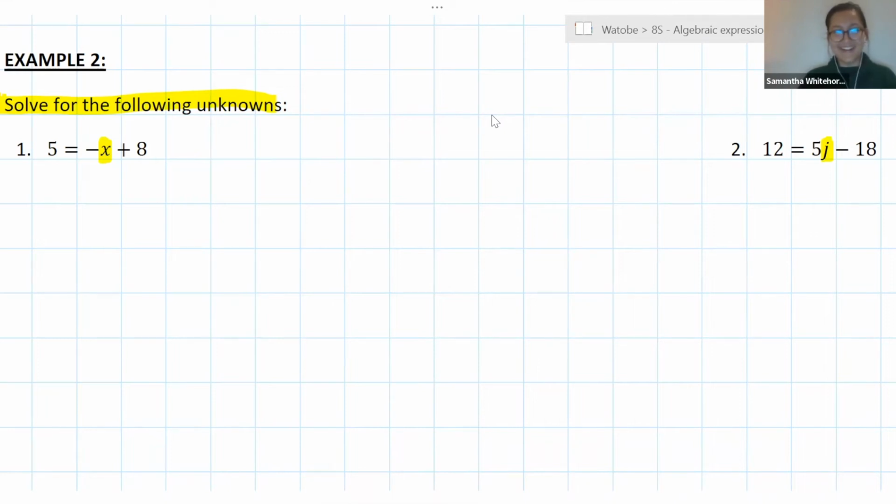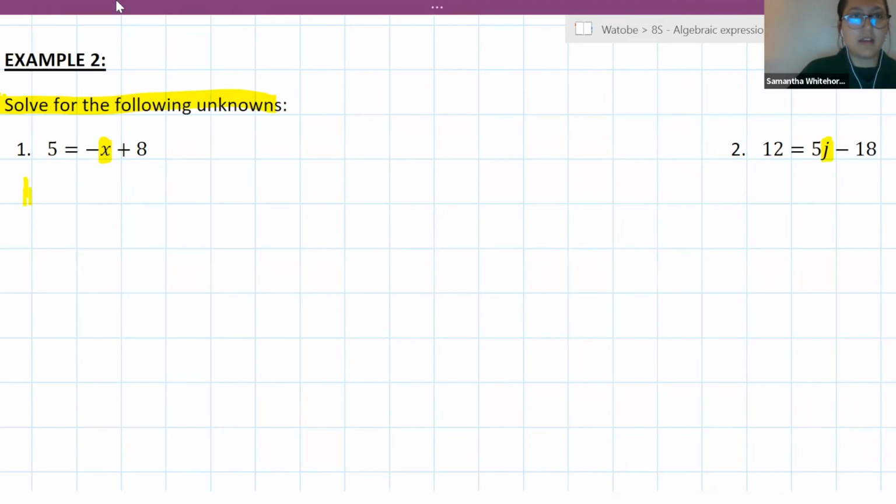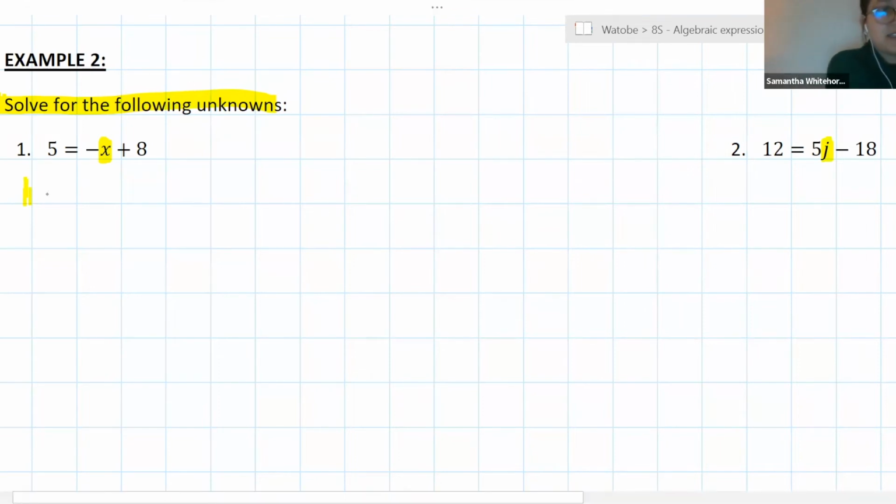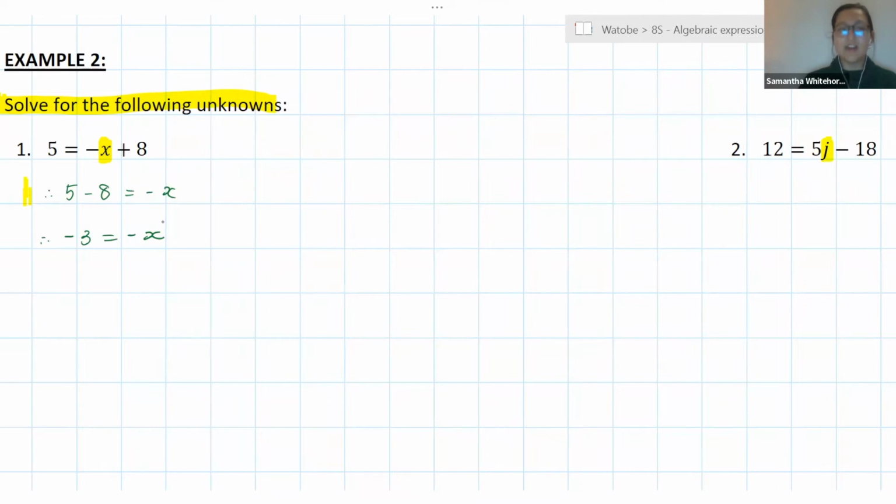Hi, Miss. I calculated, Miss, so I did 8 minus 5 would equal 3, but I showed that it couldn't be a positive 3, it had to be a negative 3. Okay. I'm in agreement with you. I just want to write it down so we're all clear. So you said 5 minus 8 is equal to negative x. Say the last bit again. A negative 3, it couldn't be a positive 3, so it has to be a negative 3. Okay, cool. So in question 1, well done, Kendre. That's awesome. Thanks, Miss.